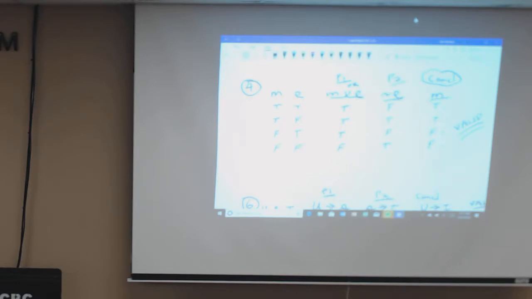Problem 4. I will learn this math or I will eat my hat. So there's I will learn math or eat my hat. That's the first premise. All right? Second premise, I will not eat my hat. Conclusion, I will learn this math. Now, let's fill in the columns.